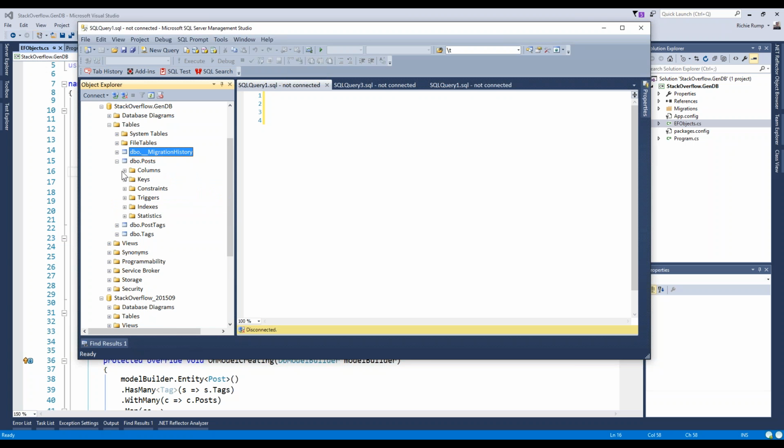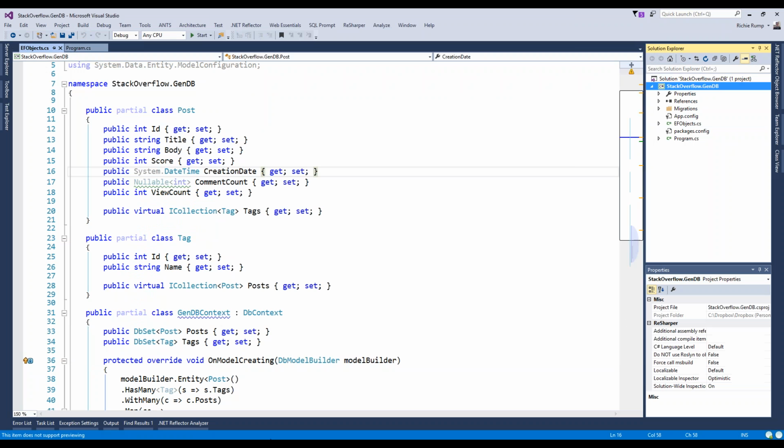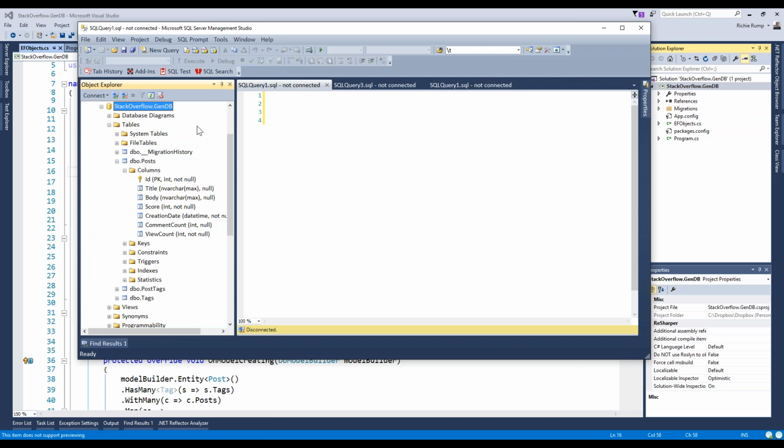So here's our post table. Our post table has a whole bunch of other interesting stuff here. And we took a look at that. That was a post class. It is called posts now. The other thing I didn't point out there is, look at the StackOverflow.GenDB. Maybe that is the name of our project, and you could see that over here. Maybe that is not what we want to call the database either. So we can actually name it inside of Entity Framework, but StackOverflow.GenDB isn't really a great name. So that's probably something we're going to have to change.